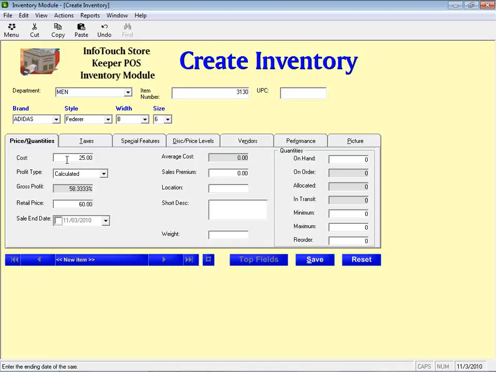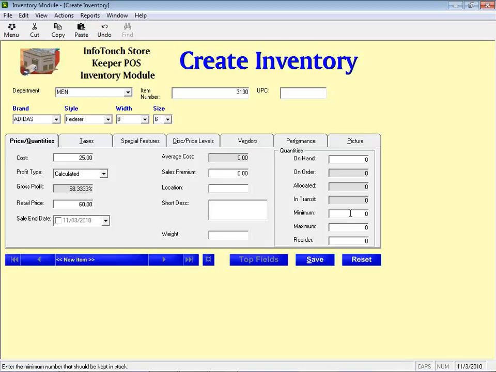Okay. It's important, by the way, as we create our quote-unquote base item here, to put in important information that you want copied to the other, in this case, sizes and widths that we're going to create in just a second. So what we're going to do is take this base record and essentially duplicate it for a bunch of different items, simply varying the different sizes and widths based on what we tell the system that we want to do.